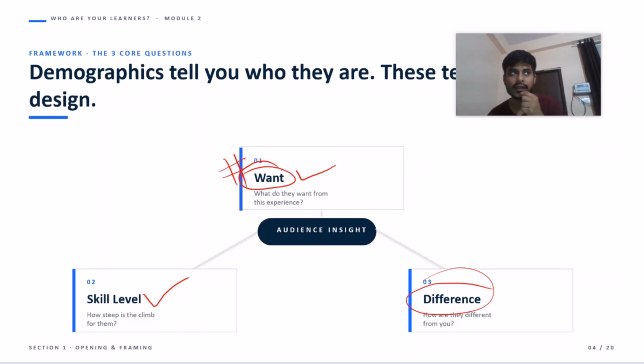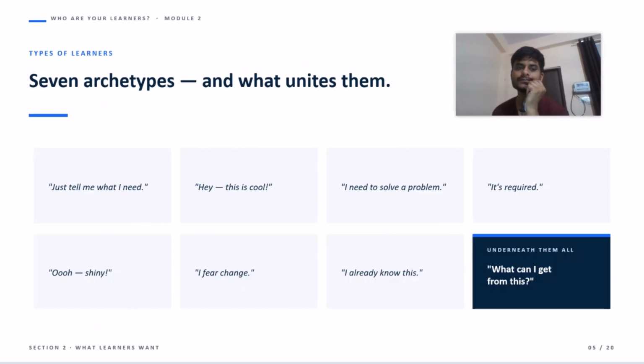Whatever I am teaching, whatever training I am taking, I know everything. So when I am teaching, I should not take my learners as me. They are different from me. I am an expert, I have a structure, but they do not. So don't assume and expect your learners to have any prerequisites, to be prepared, or to understand at your skill level. Their skill level is different, uncluttered, with no knowledge, and the person who is teaching has a structure. So there is a difference, and you have to fulfill that difference.